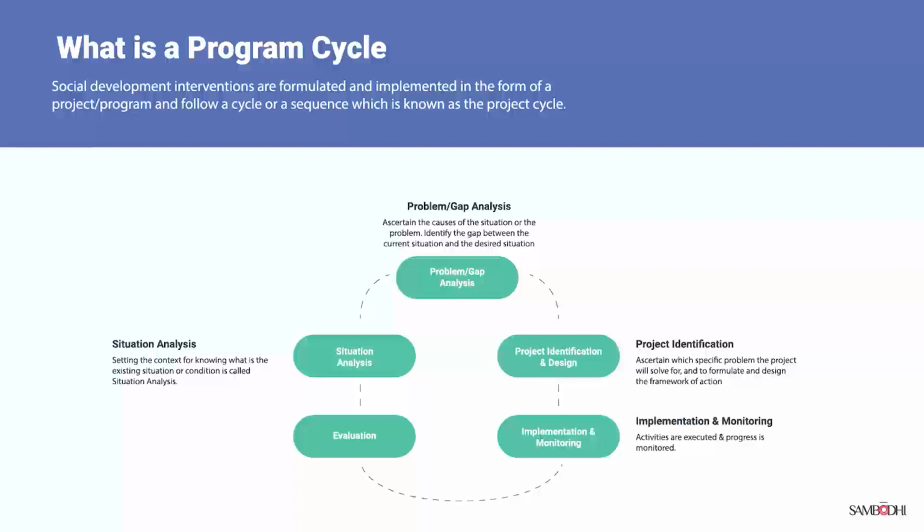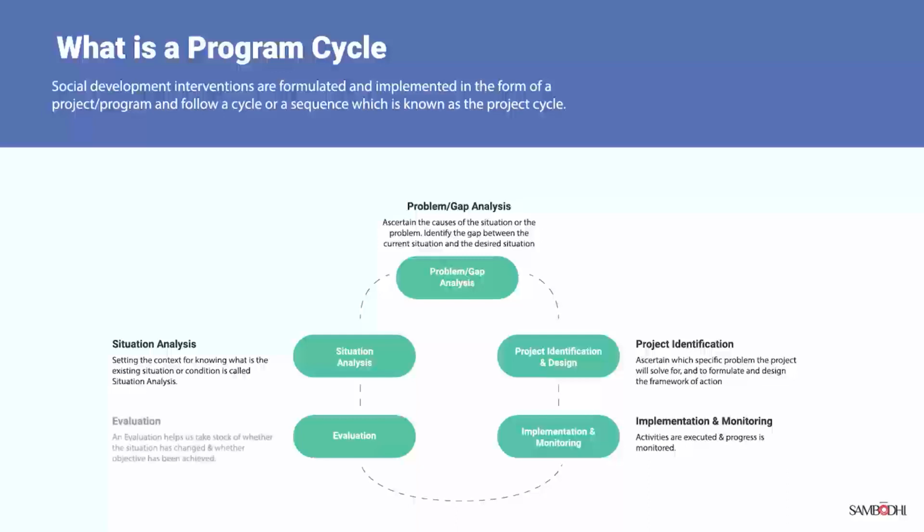The next step is the implementation and monitoring phase. This involves executing the project plan and tracking the project's progress. The team regularly measures the project's performance against predefined criteria, identifies any deviation, and takes corrective actions to address any issues. Suppose a company is implementing a new marketing campaign. In that case, implementation and monitoring can help track the campaign's progress, measure the effectiveness, and take corrective actions to improve its success.